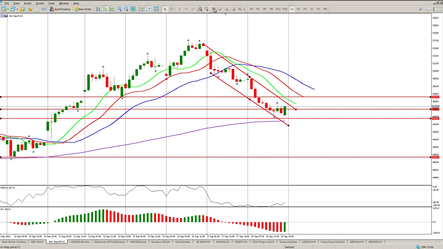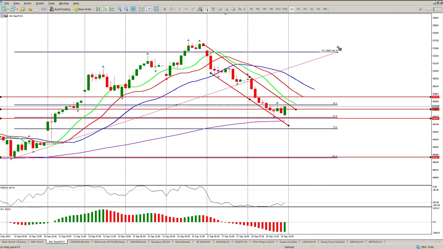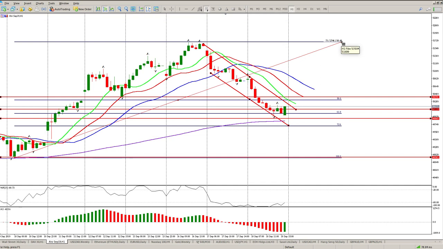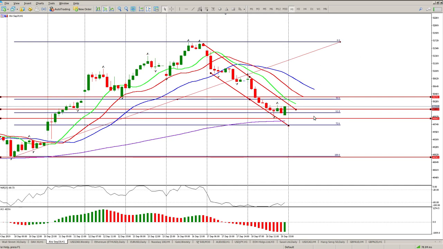The last thing that we need to do here is just put a Fibonacci on here so you can see exactly what I'm doing. So you can see 61.8 ties up with a daily level, ties up with moving averages. So this is an area of interest. Okay, so this is definitely the area that I'm watching.